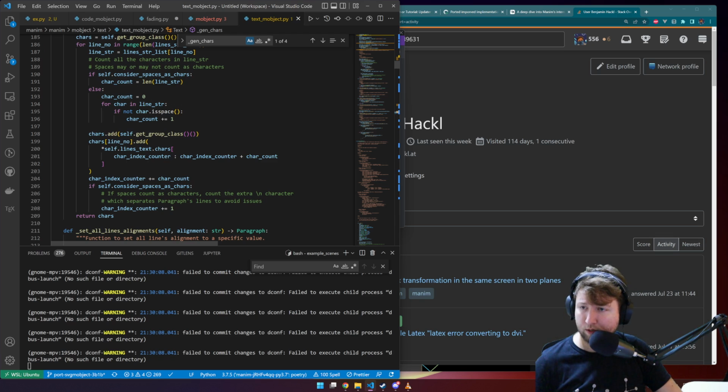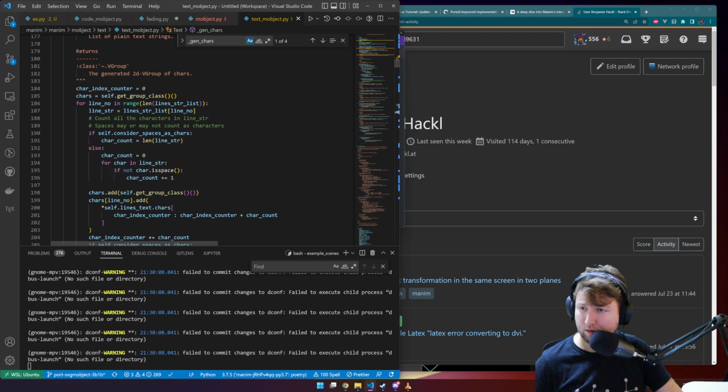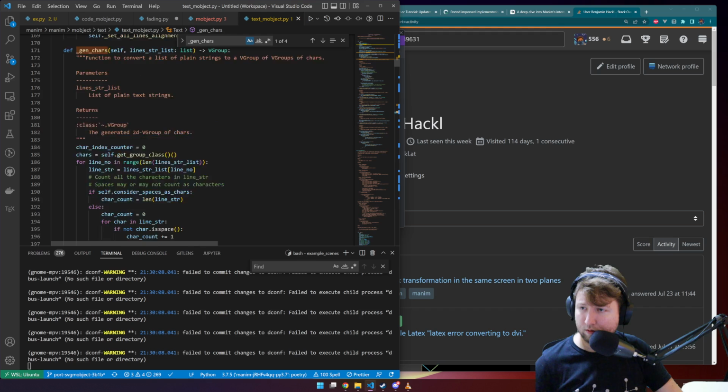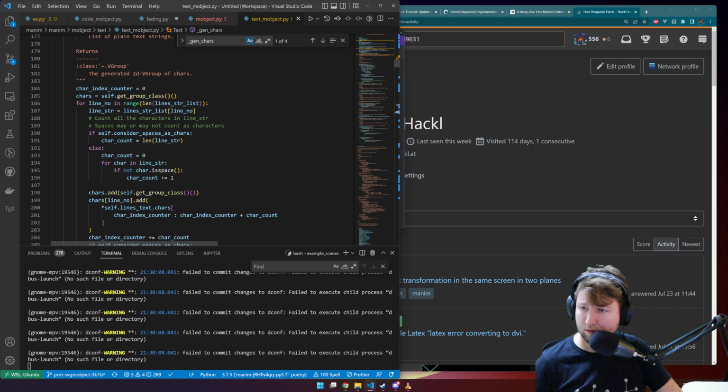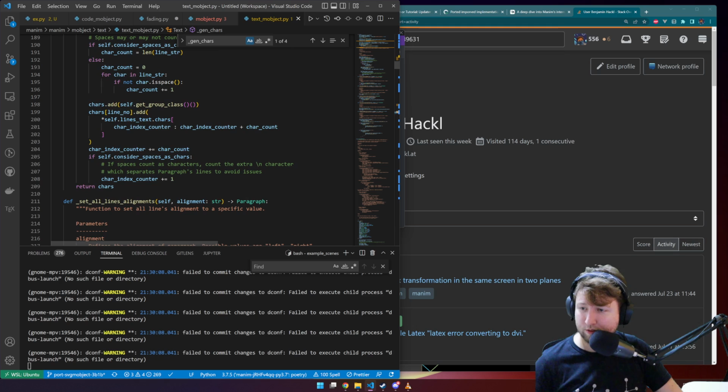Char is space +1. And probably we need to, but I mean it works kinda. And there are no dots added here either.